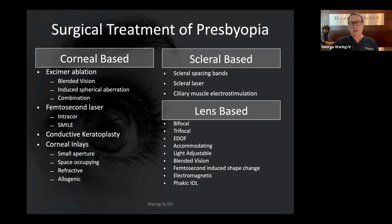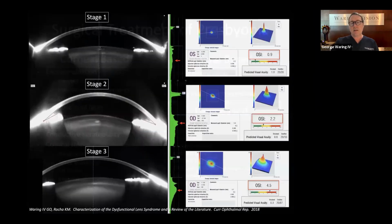And it's just really interesting when we think about other subspecialties like the surgical correction of glaucoma. Just imagine how many different ways we have to address glaucoma these days. But look at this. I mean, this really warrants consideration for a standalone subspecialty just for the surgical management of presbyopia. There's so many different options. So we're going to be focused, no pun intended, in the bottom right corner, really looking at lens-based procedures.